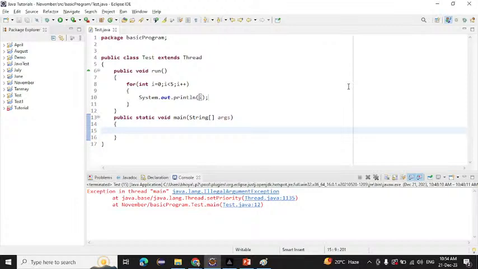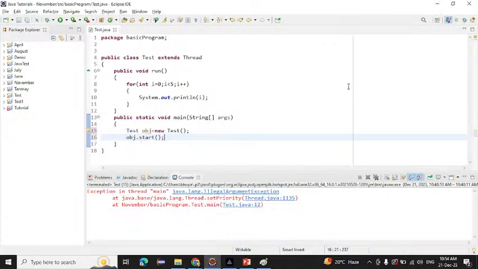To execute the run method we need to create an object, so Test obj equals new Test. With the help of that obj, I will start a thread. Now if I run this, what will be the output we will get?